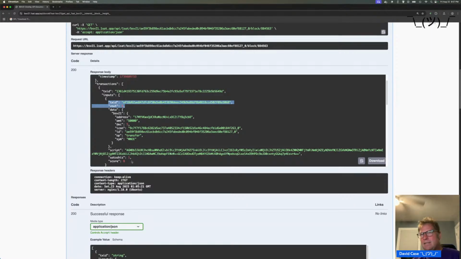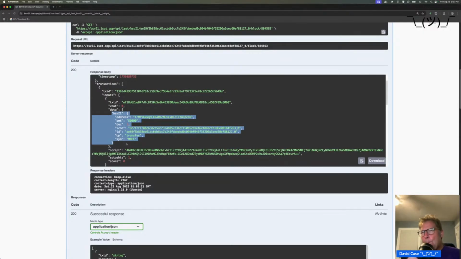Scores I'll get to, but I think that shouldn't be showing. Okay, so within each input, we have the TXID, the vout. We have this kind of generic data blob. I mean, it's not generic for this Bsv21 key, but for the whole base system, any different lookup services can stick any random data in this blob they want.